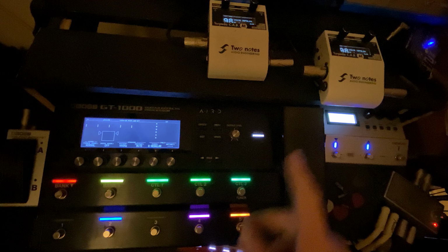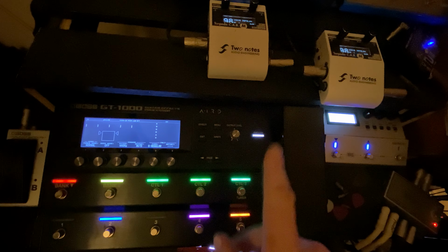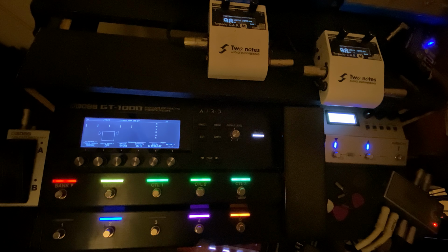My name's Paul, this is Plan Z, and welcome to my dodgy little setup here, where I'm chasing tubes. In a minute, we're going to hear a few different amplifiers. I've got three different guitars in the room. We've got Tele single coils, humbuckers on a Les Paul Studio, and P90s on a Les Paul Special Tribute. But first off, I just want to talk to you about the cabinets.